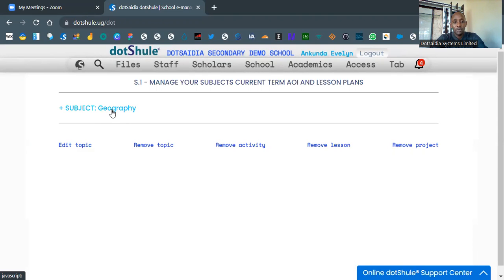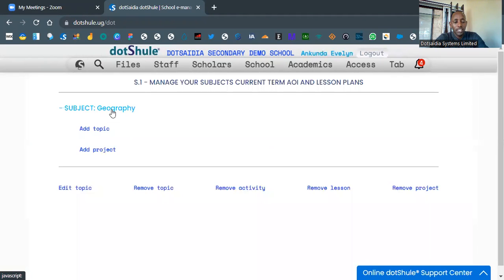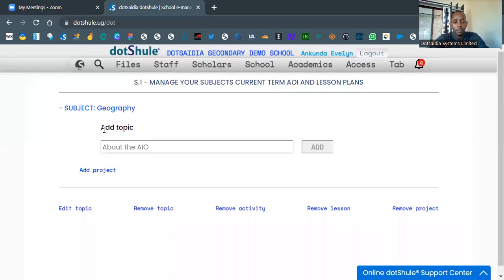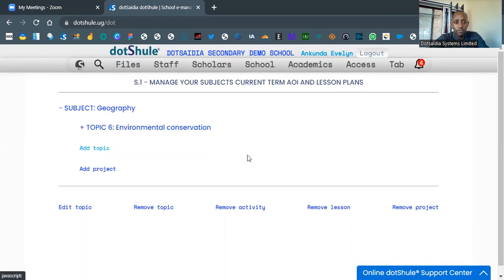Because she's a new teacher in this school, when you click on the subject, you can see the activities fall in different topics or chapters. Likewise, any teacher is required to first update the topic or chapter before capturing the activities of integration. For our sample topic, for example, is environmental conservation. That is our topic for this demo. Then the teacher will click add. Now the topic has been captured into the system.